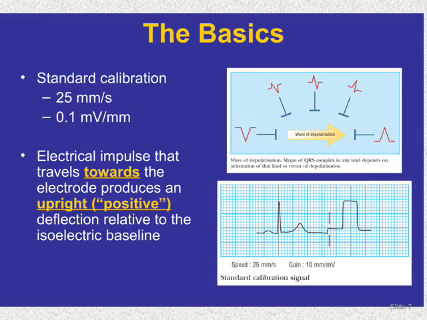So the second thing of the basics of the ECG, we have to know the paper itself and the leads. This is the ECG paper. We have a standard calibration, which is the speed. It's 25 millimeter per second. That is to say, if you run by 5 large squares, it is 1 second. So each large square represents 0.2 second or 1/5 of a second.